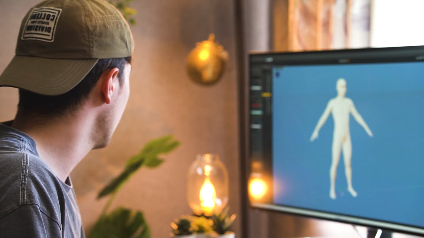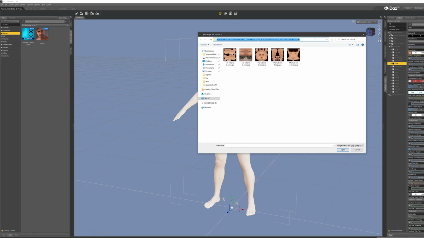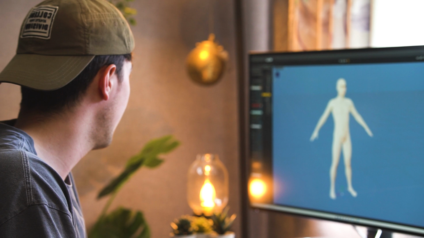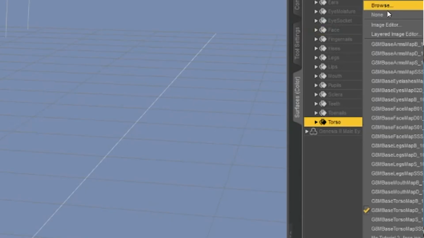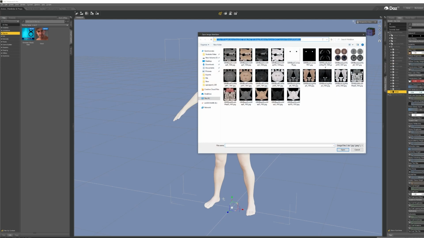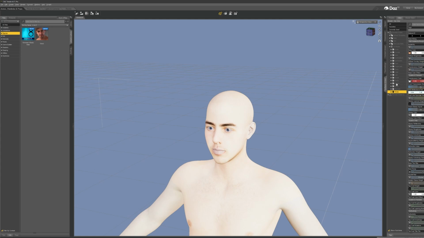So we're gonna wanna do that now for all the other ones, and just a little quick tip, you can just come up here, press Control C on this up here, and now when we come back into our other areas, so let's say our torso, we can just click here, browse, Control V, enter, and then we can just apply our torso.